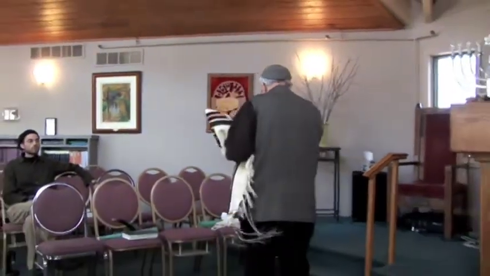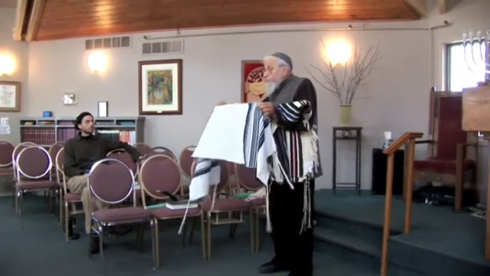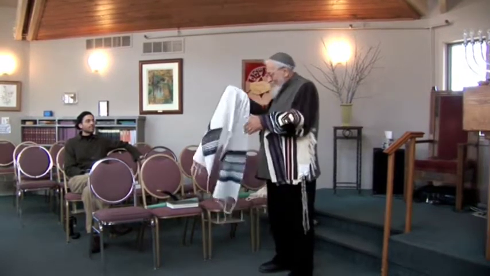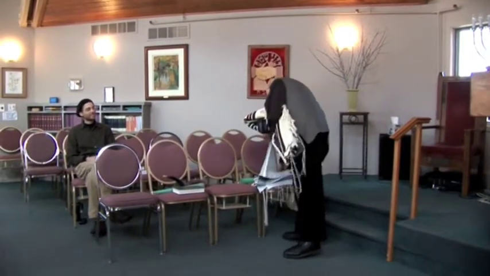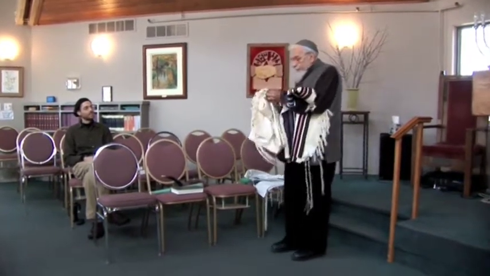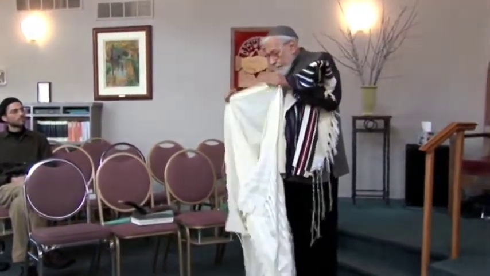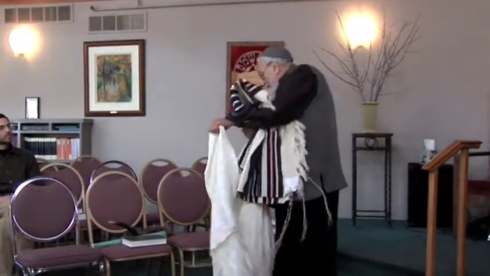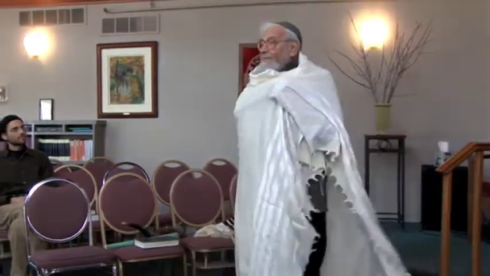The usual ones are these here, and some of them are even smaller, and I make fun of them and say that's a bikini. I like the big ones because the notion of a bigger prayer shawl like this one is that if you were to go out, like sometimes you have a nightmare, you're not wearing anything, right? But if you had a tallis, you could wrap yourself in it, okay? A toga, in a way.